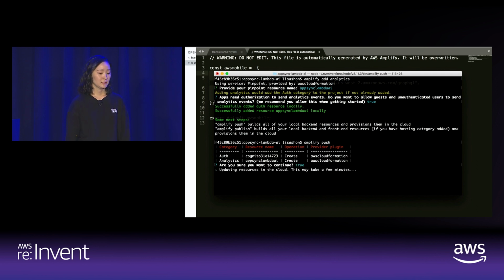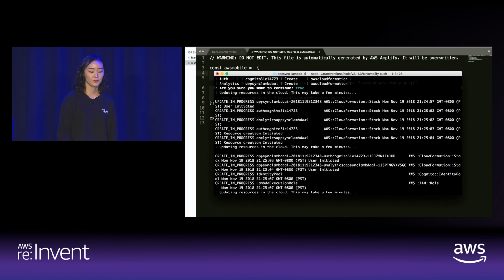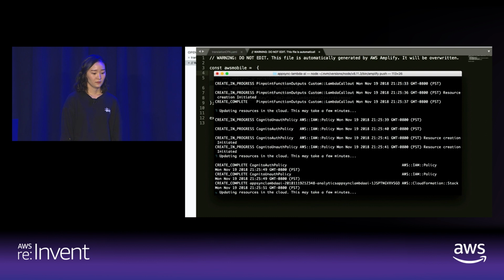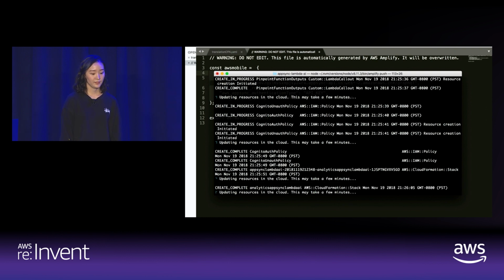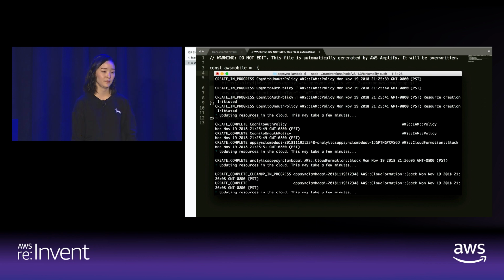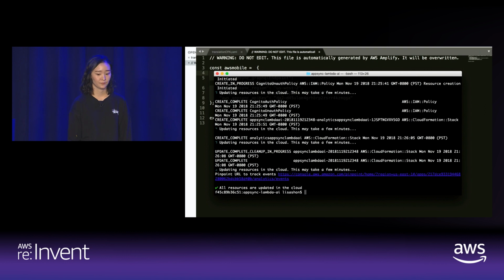Now what it's doing is it created a CloudFormation doc for you. And it pushed it to CloudFormation console, and then it helps you manage your resource that way. And also tells you the state of the resources. So it looks like they're all creating. And some of them are done creating. So it should be done pretty quickly. I did, again, skip a lot of these because it does take a while. So once this finishes, we can test if we really have analytics in our app. It's cool.